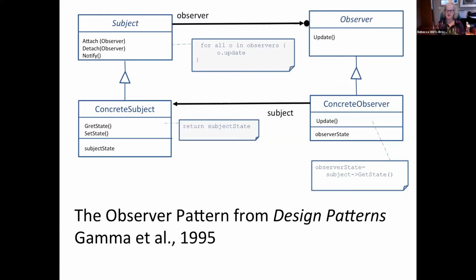So I'm going to go back in time and just talk about one particular pattern that we might know and love or hate, called the observer pattern from Design Patterns, that was written in 1995. There's a subject that is observed by potentially multiple observers that react whenever that subject notifies of a change, and it does this indirectly. All observers have the potential to react in their own specific way to that change in that observed thing.